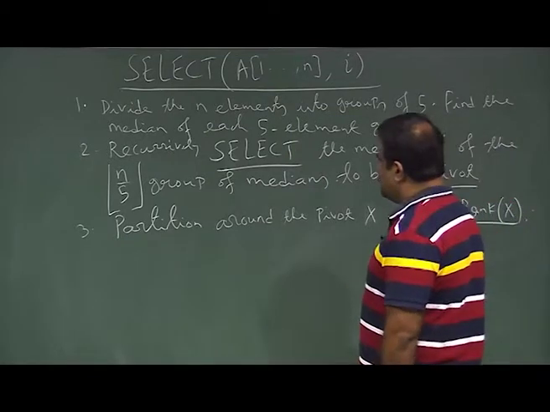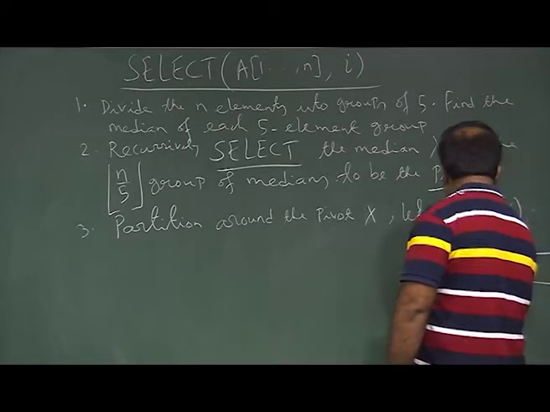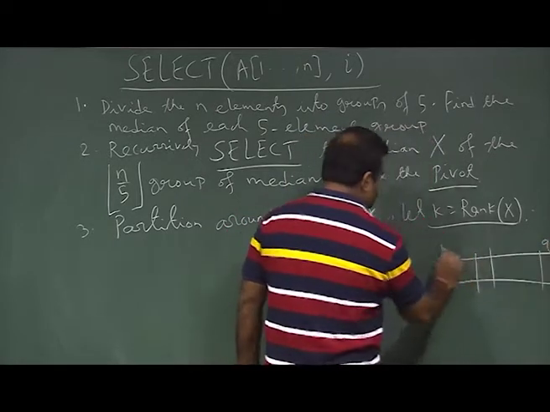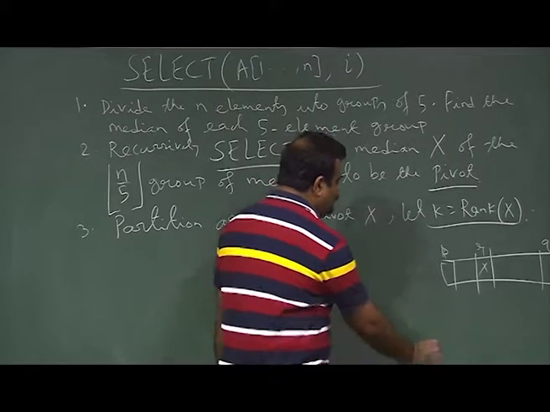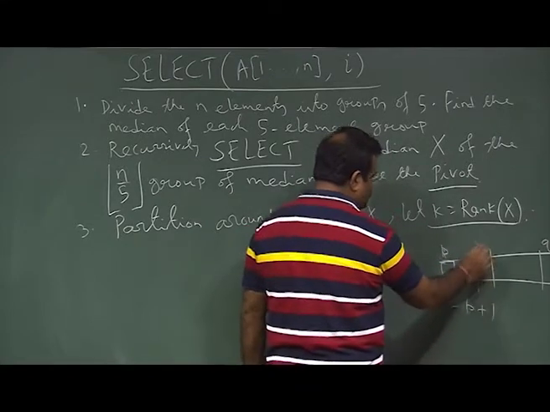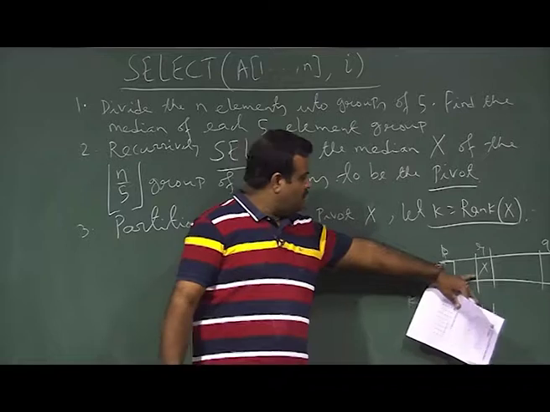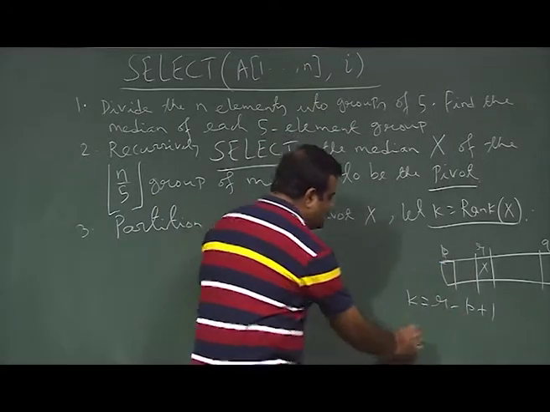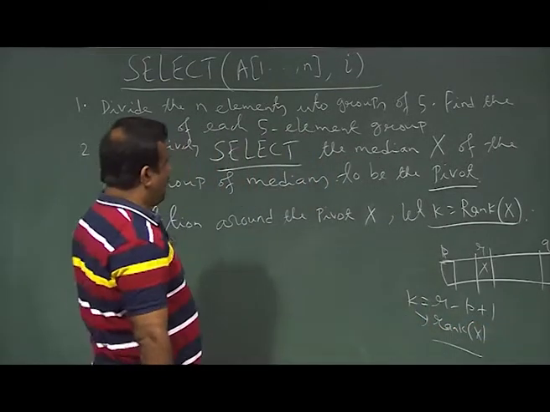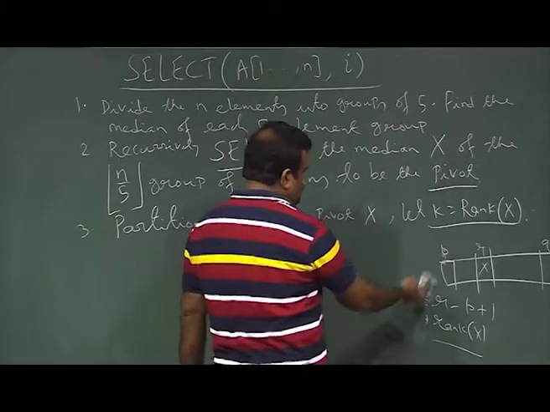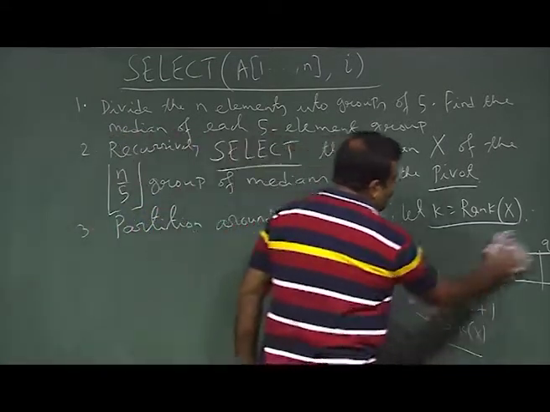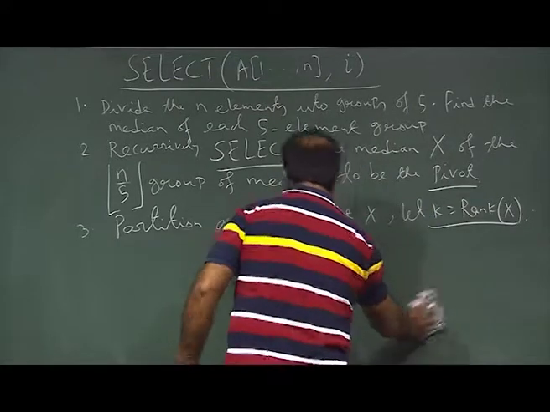Okay, so if we call the partition, it will return the position. Suppose this is 1 to n, but in general it is p to q. It will return the position of x, and then r minus p plus 1 is basically our k. This is the index of the pivot element. So, r minus p plus 1 is the rank of x, where x is sitting in the sorted array. The r is coming from this partition algorithm, and now we know the rank of x.